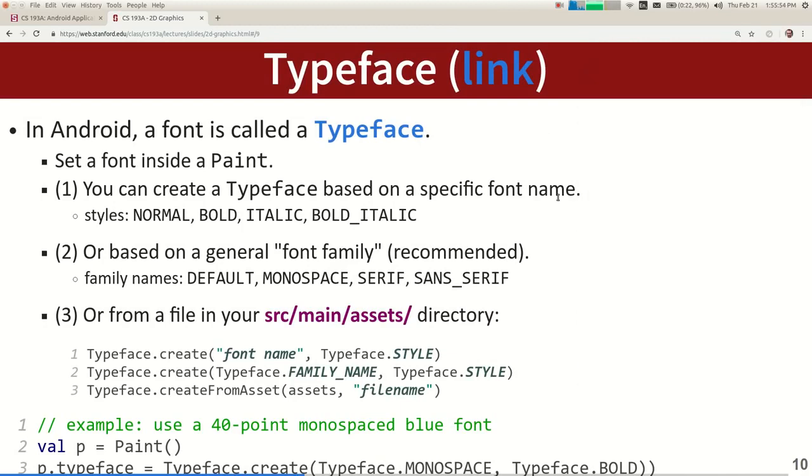So if you want to make fonts and text, that's called a typeface. There are different fonts that come on every device. I don't know if you've ever dealt with fonts when you've coded before, but when you write documents, maybe you'll say Times New Roman or Arial or Helvetica or Courier. But of course, the problem is you don't know what fonts are on a given person's computer or phone. So usually you describe fonts more generally, and you say, I want a font that has serifs, which are swooshes at the end of the letters.